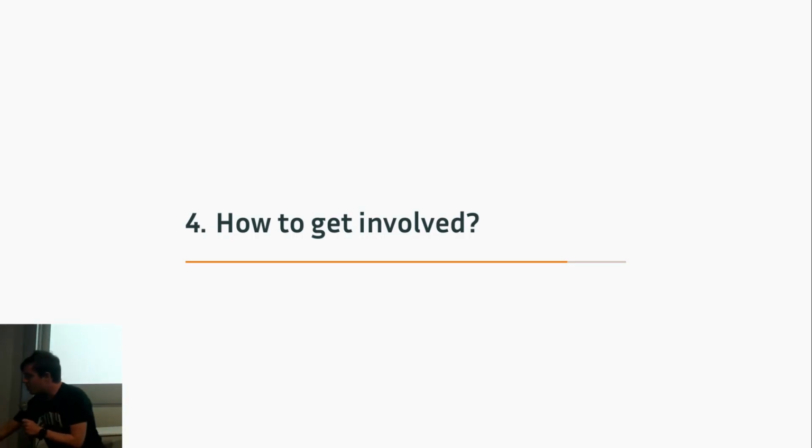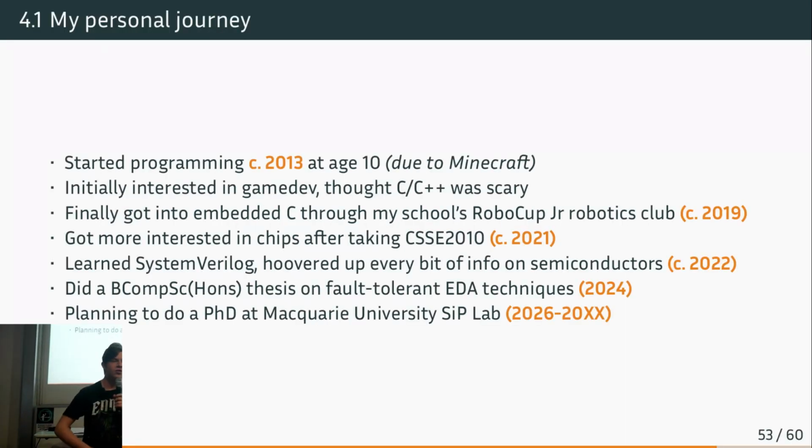Cool. All right. Well, I will get into the final section, which is a bit of my advice about if you're interested in this stuff, how you might be able to get involved. So I thought I'd share my personal journey, how I got here. I started programming circa 2013 at probably about 10 due to Minecraft. I wanted to make Minecraft mods. I was initially interested in game development throughout school. I thought C and C++ were scary. I didn't want to touch them.